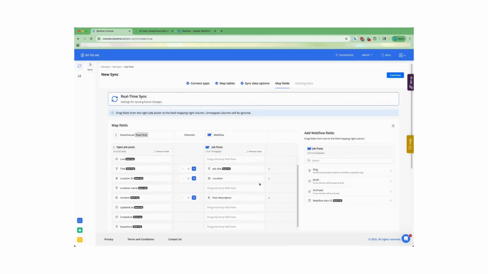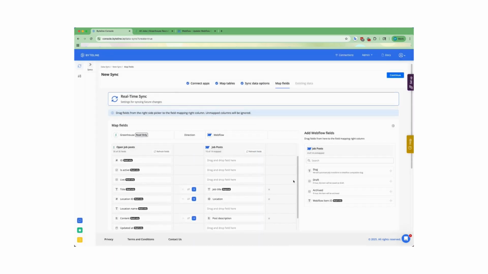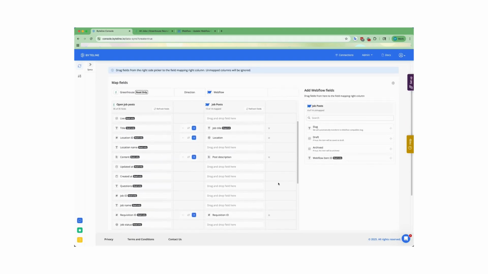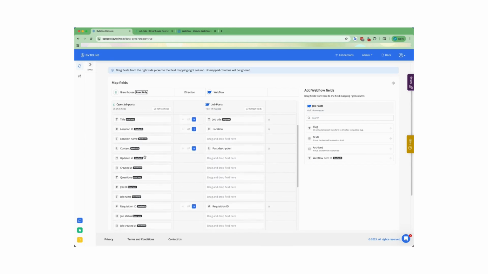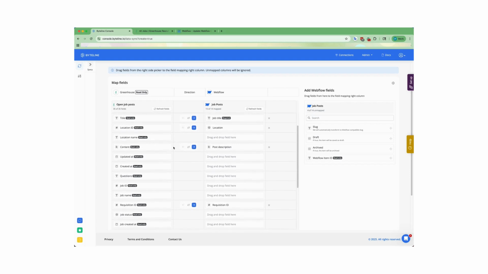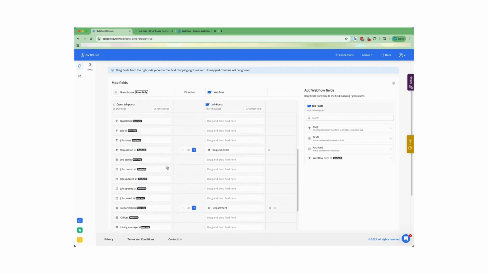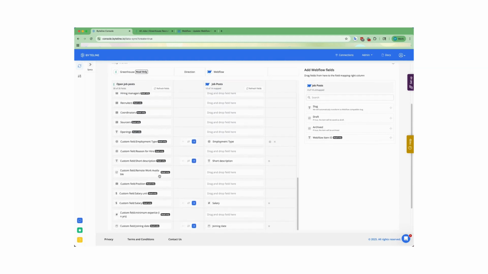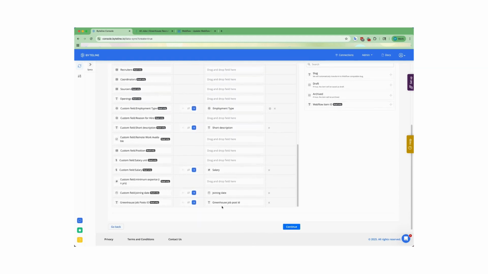Okay, so here is all the mapping that is done automatically by the console, and we'll just keep the mapping as is. As you can see, the job post content is mapped to the post description. So this will give us the whole description of the job. The requisition ID is there, and then short description is here, and then here is the Greenhouse job post ID, and this maps to the job post ID.